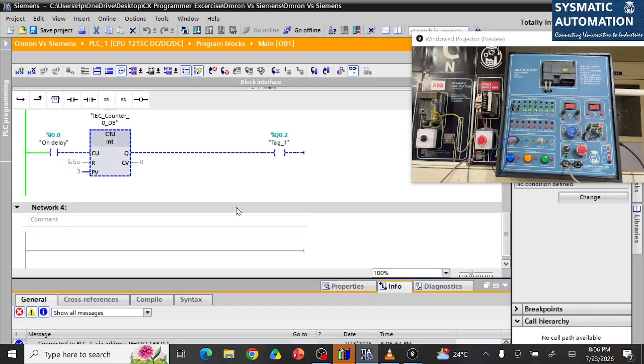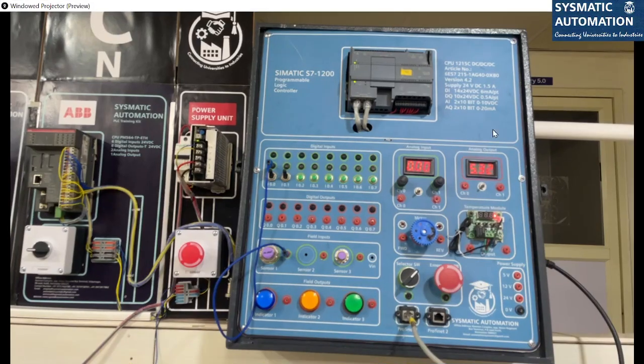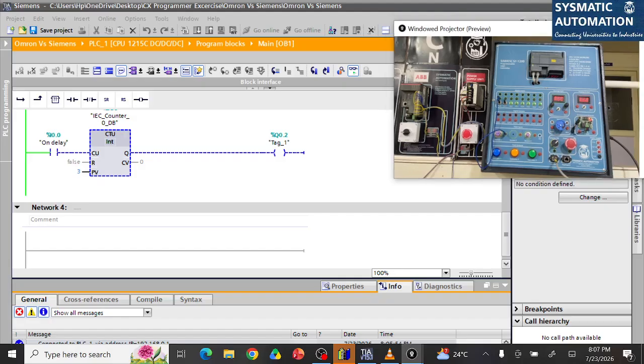This is my count up. So I'll have to start. So what I've done is, if you see here, I have connected this proximity sensor to input 0.0. That means whenever I activate this proximity sensor, the input goes on and off. This will detect, once we detect a metal here, the output starts toggling.